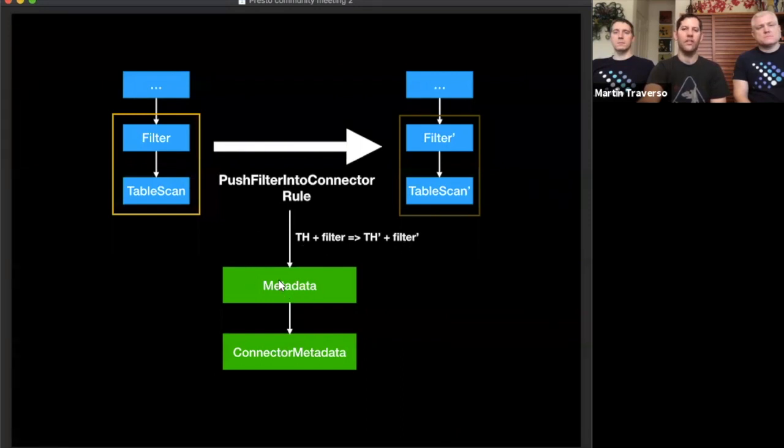The metadata layer, based on the table handle that was passed in, dispatches to the right connector, and the connector takes care of subsuming that filter if it can. So very simple. The same thing applies to projections. If you go look at the document, there are a couple of examples of how that would work.